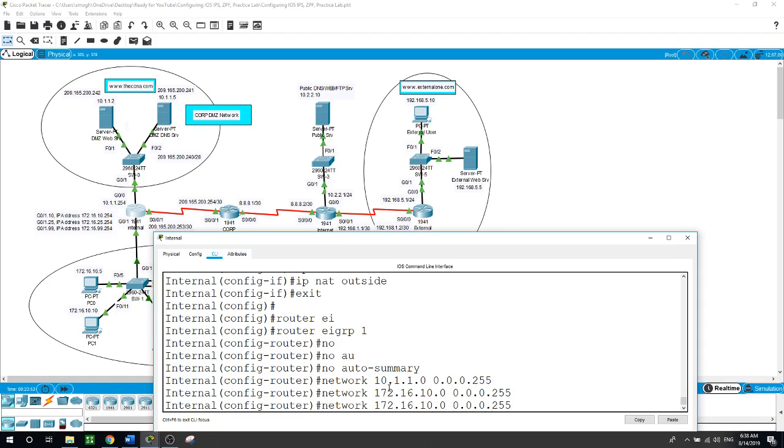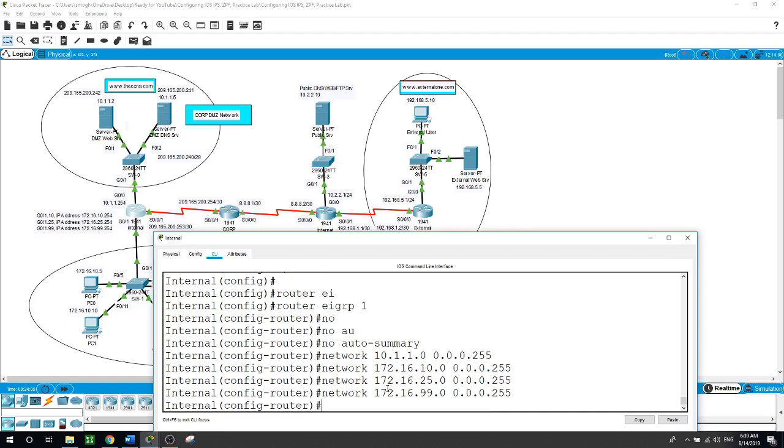This is for VLAN 10 and for VLAN 25, and the network of VLAN 99, and also the network connecting the internal router with the corporation router, the network 209.165.200.252 with the inverse subnet mask of this.